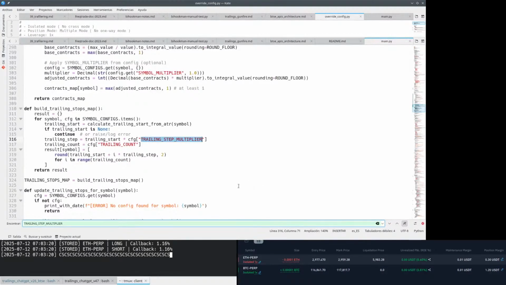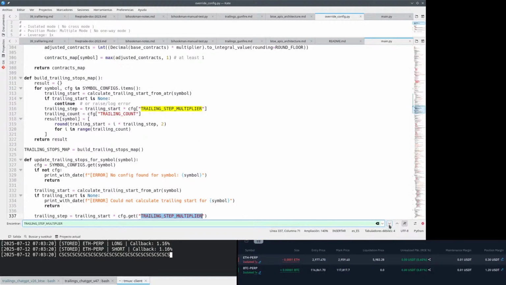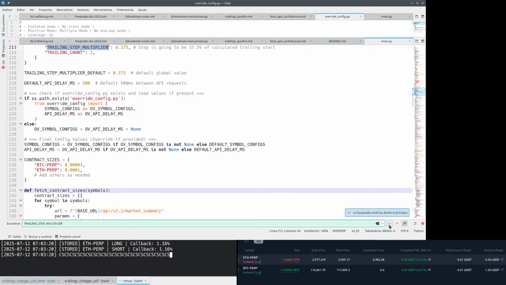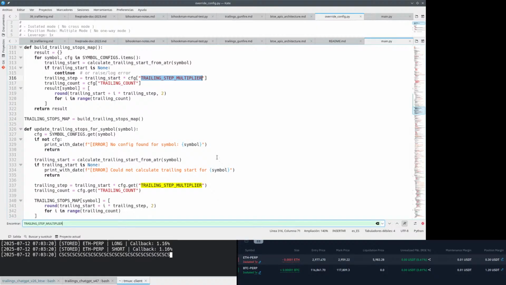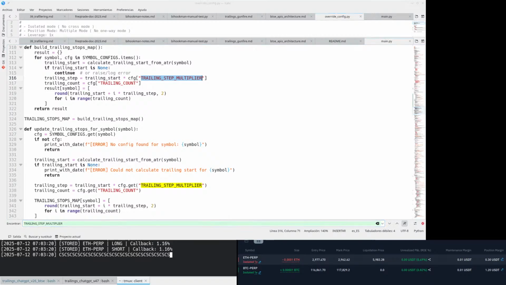So look at that. So build trailing stop maps apparently uses it, and also trainer step. Okay, I think we are okay. So it's only these two places. So build trailing stops maps and update trailing stop maps for symbol, which are using this.